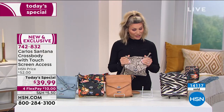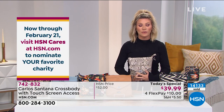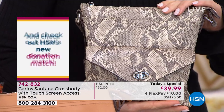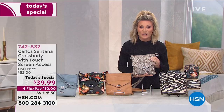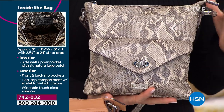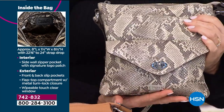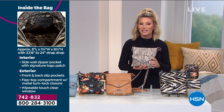It's a beautiful bag with all the organization you want. You can see how quickly we're selling these. You have one more chance and a 30-day unconditional money-back guarantee. How many of us are suffering with unorganized bags that have no place for masks, cell phones, or wallets? We thought of everything in this bag — it looks expensive, it feels expensive, and you can overstuff it. It's very soft against the body, very rich looking, and nobody else has these prints. You can find Carlos Santana in the finest department stores but not at this price.